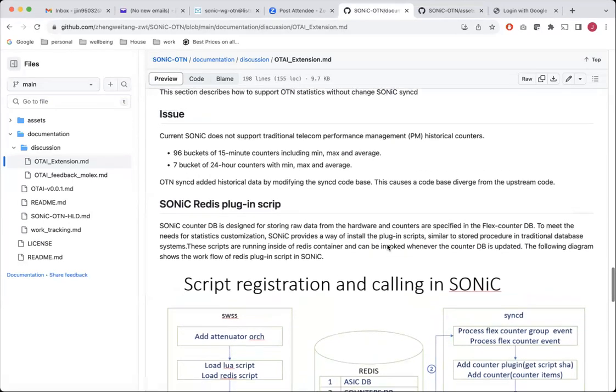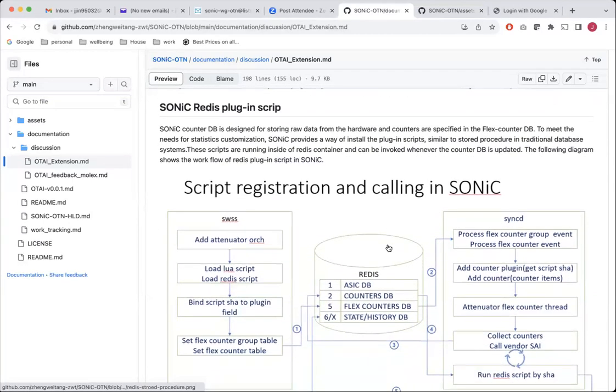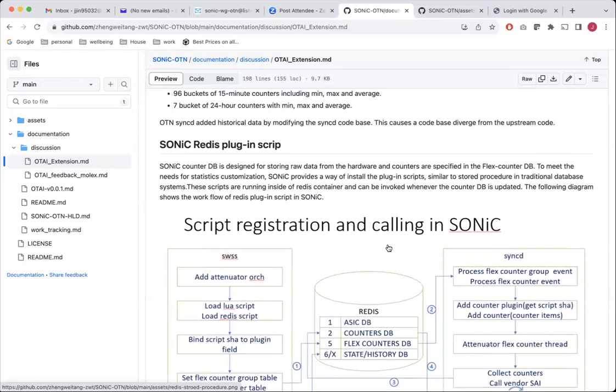SONiC Redis actually has a plug-in script mechanism. When syncd updates a table, you can invoke something like a stored procedure of the database, running a script and doing whatever you want.